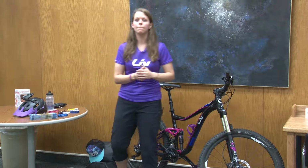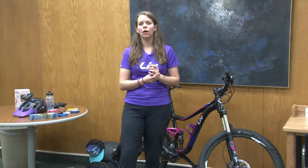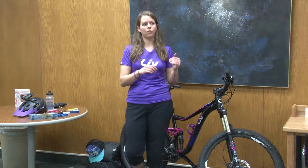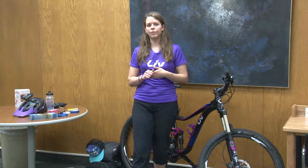Yeah. On the topic of safety. You're saying you're riding at night. What about riding during the day on the road? What side is the best? You should always ride with traffic. Normally it's against the law to ride against traffic. You should stay off the sidewalk. A lot of places there's bike lanes or a shoulder that you can be in. That's where you should be riding. You should be riding with traffic.